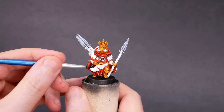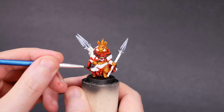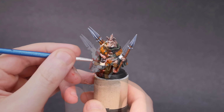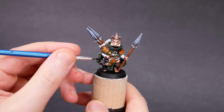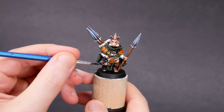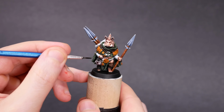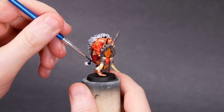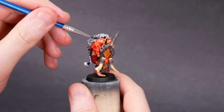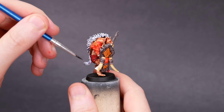Now let's talk price. When Games Workshop contrast paints came out, my verdict was that they were fun, but way overpriced. If you buy the complete set of contrast paints, it comes out to $7.80 per color. If you buy the complete set of speed paints, it comes out to $4.30 per color. Plus, Army Painter throws in a brush and a bottle of medium. $4.30 is much less than $7.80, 55% of the price.